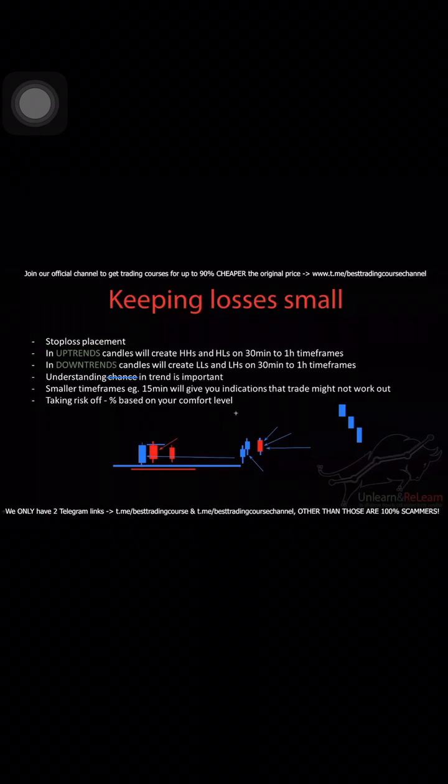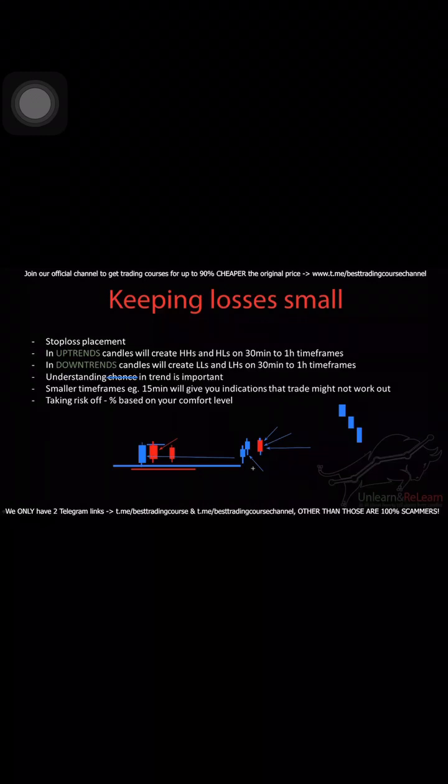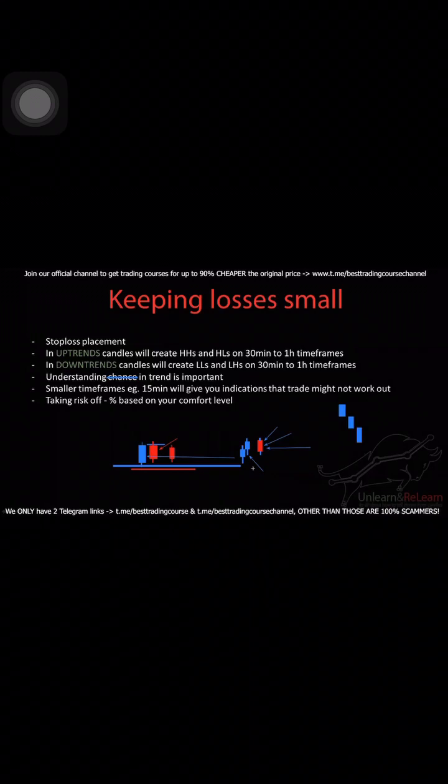Because as you're moving your mouse towards your monitor or your terminal, you're thinking, and while you're moving your mouse, you're watching the candle form. Now you're giving room for more thoughts to come in. As you're thinking, you're like, okay, maybe I want to move my stop. Okay, the first thing is, don't move your stop losses. If you're moving your stop losses, you're messing up right there. Don't move stops. If you're placing the stops, you have to respect the stop losses. If you're moving your stop losses, I can guarantee you will never go anywhere in trading. So never move your stops.